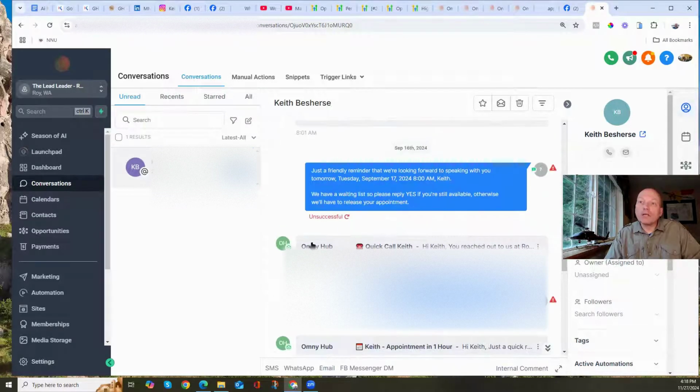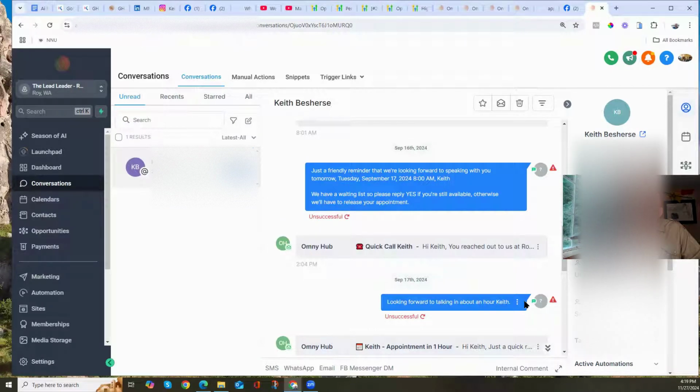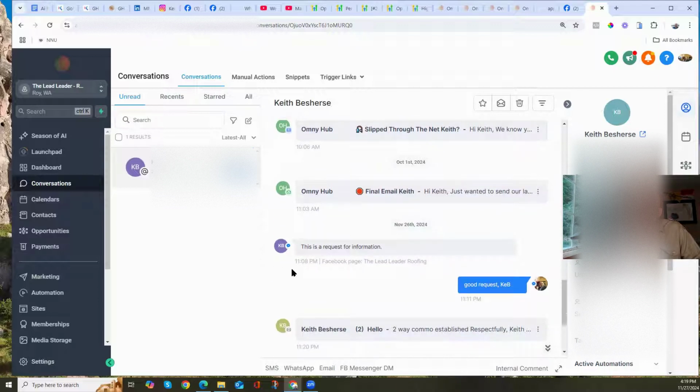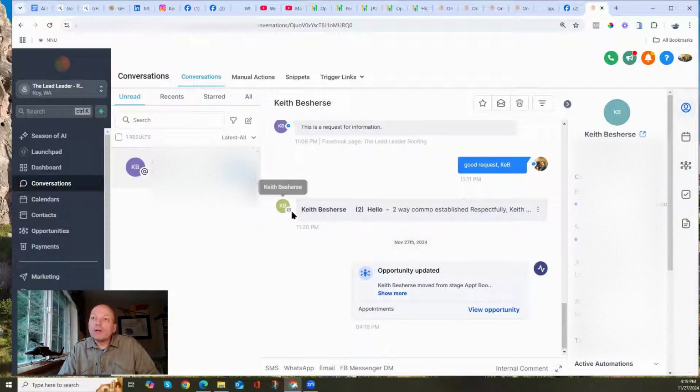So in this case, lots of emails that have been opened, an unsuccessful text message because there's no phone set up in this account. Emails, this is a messenger message, Facebook Messenger. And a response email, and then the opportunity update that I just did a moment ago.